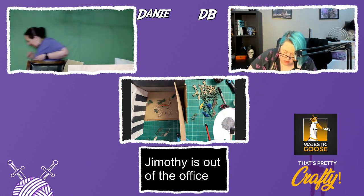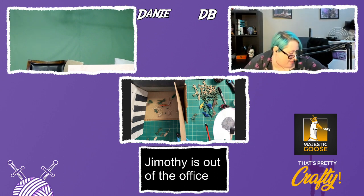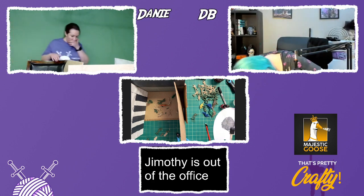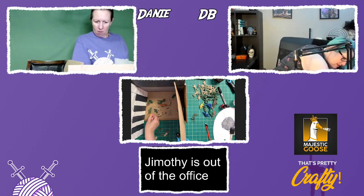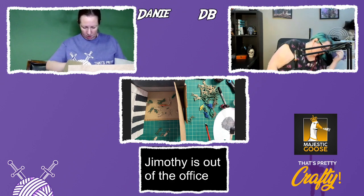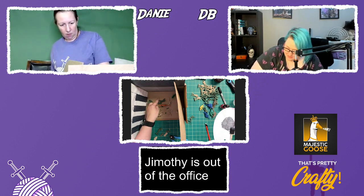Uh-oh. An arm went flying somewhere. Oh, wait. God damn it. I have no idea where that arm went. I have no idea where any of my pieces are sliding off to after I cut them. This is ridiculous. They just disappear into the mass that is my desk. Oh my gosh, really? Okay, well, shit. Oh, it's all the way over there. I found the piece of the toothpick. It's too far away for me to reach right now, but I know where it is. Okay, we're gonna cut this then.